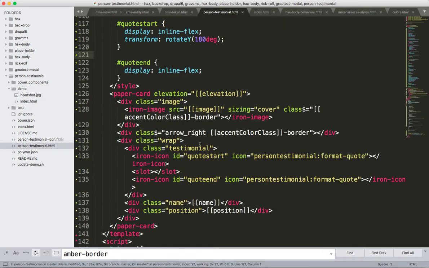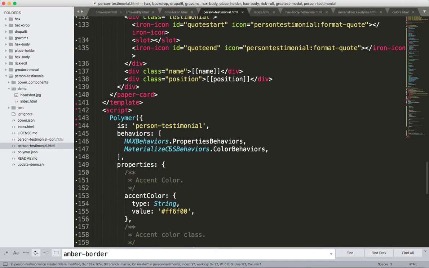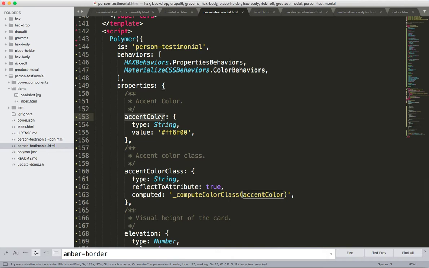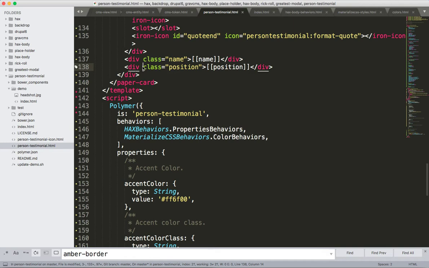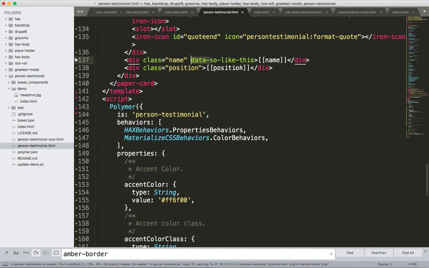Well, if we go in here and we look at accent color, which is what I set, this is an incredibly obnoxious translation between JavaScript and HTML that you have to do. The HTML specification says that everything inside of here that's an attribute name, property name, what have you, has to have lower case, like this, right? Which means this is also valid. Data hyphen implies that you can set whatever the heck you want and it'll pass it along and provide the data access to it via getAttribute.